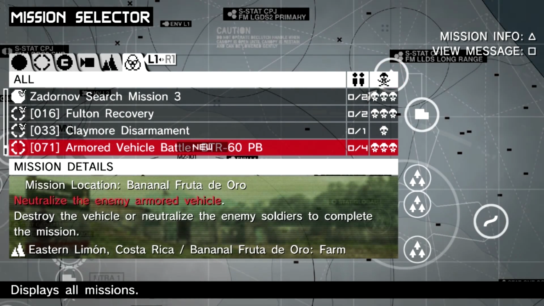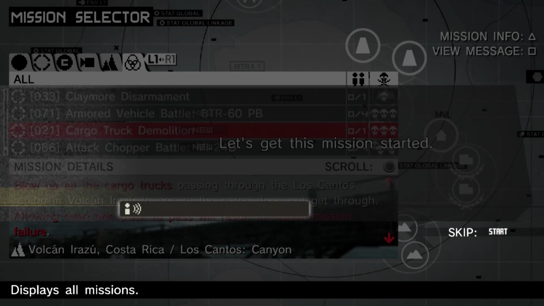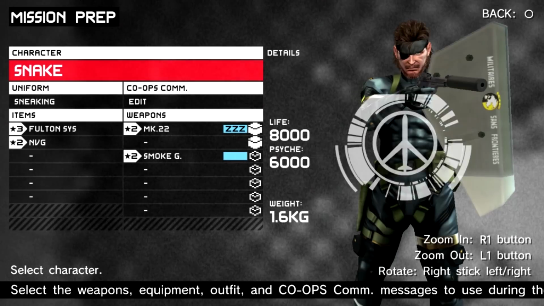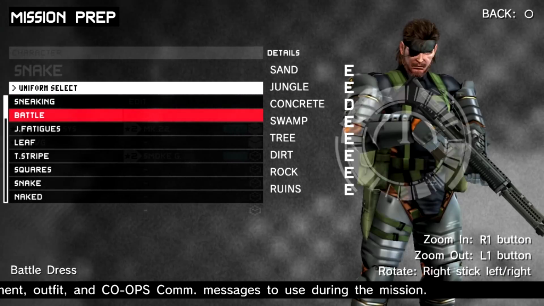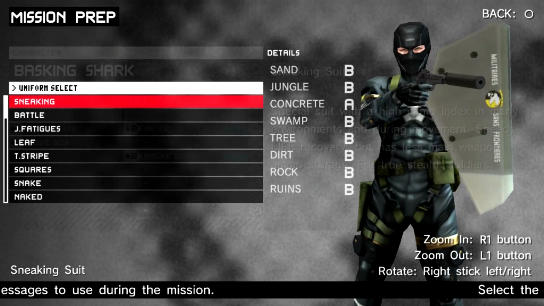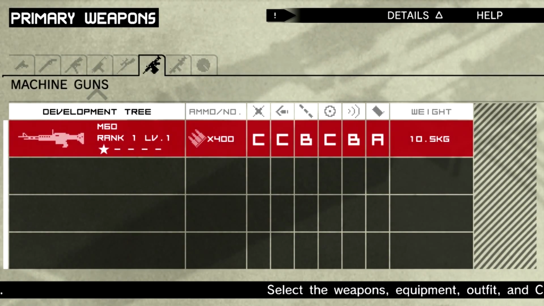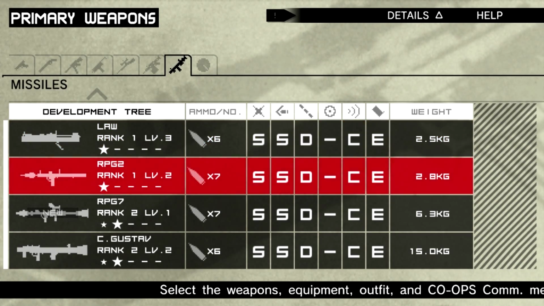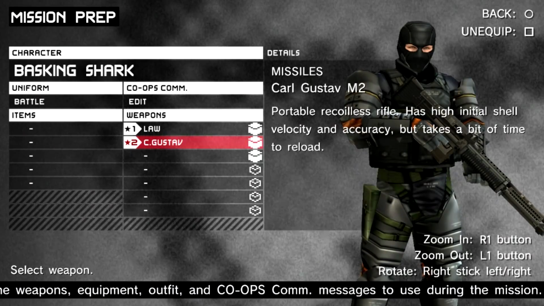So for our next extra op, we're going to be doing extra ops number 21, and it's a cargo truck demolition. And for this mission, I like to equip my soldier with the battle dress uniform in order to be able to carry 3 weapons instead of just 2. You can do it with 2 if you have decent aim, but just to play it safe, equip the battle dress uniform. And I like to take 2 missile launchers and either an assault rifle or a machine gun.